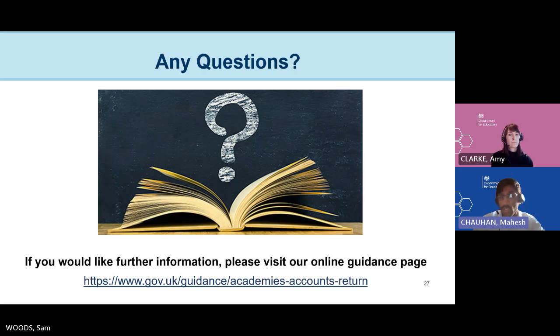But if you have noticed some incorrect data, then please get in touch with the team as soon as possible, contacting us on the standing data email address that a member of our team will post in the chat now. If any of your pre-populated financial data is incorrect, then please contact that financial reporting mailbox. Again, that email address is going to be put in the chat now as well.